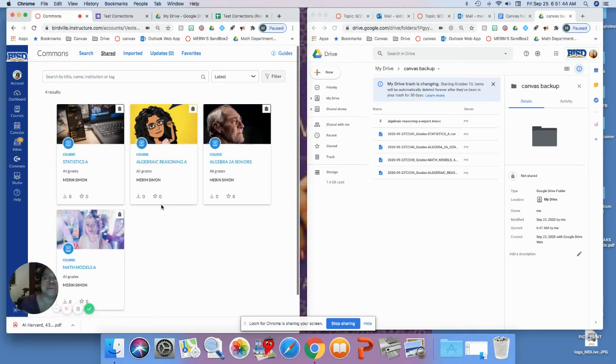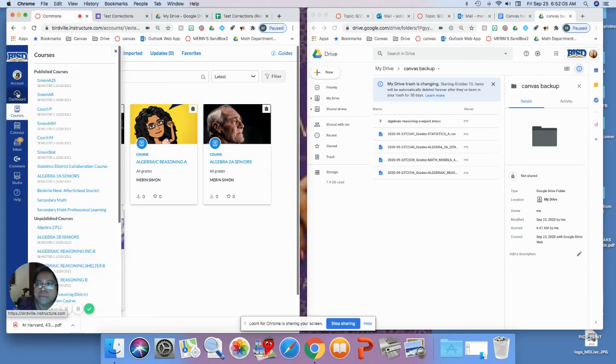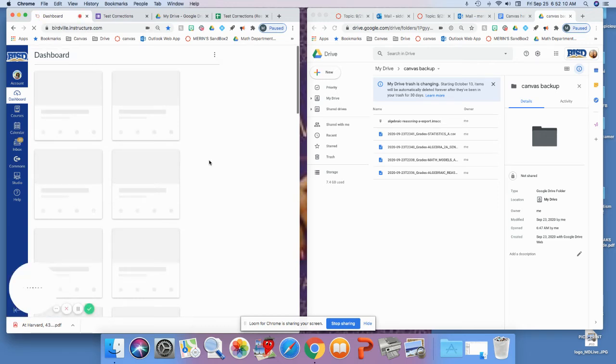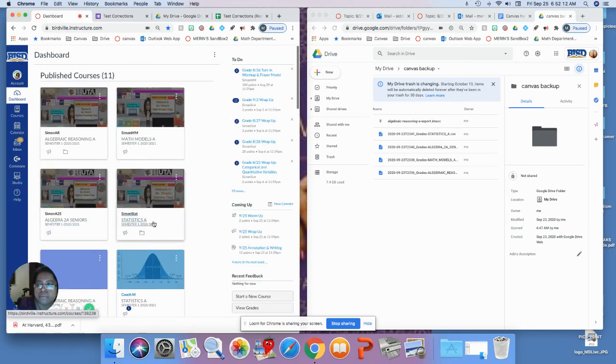If you go to commons and click on shared, it should be in there. And since you have set the shared settings to only me, you would be the only person who sees that in commons. Nobody else would be able to view it. So if you want somebody to view it, you might want to change the settings to where other people in your district can see it. So you would want to do that with each of your classes. I've already done it with all four of my classes.